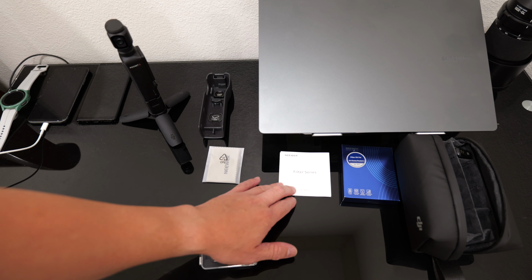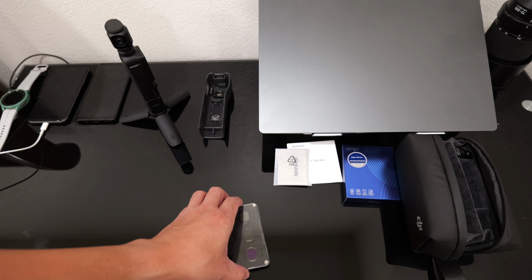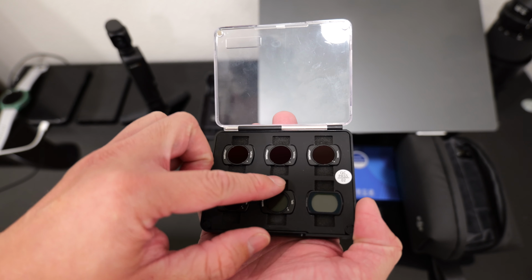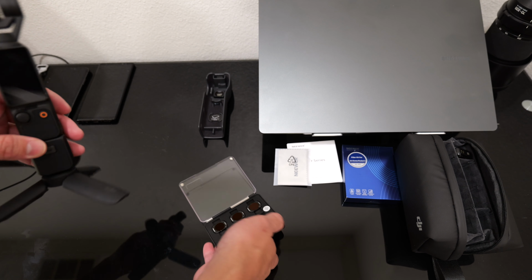It also came with this little thing that had the date these filters were manufactured, and a little microfiber cloth, since the filters are very tiny and you're bound to get your fingerprints on here when you're taking it off, removing it, and putting it back in. So the microfiber cloth is nice.